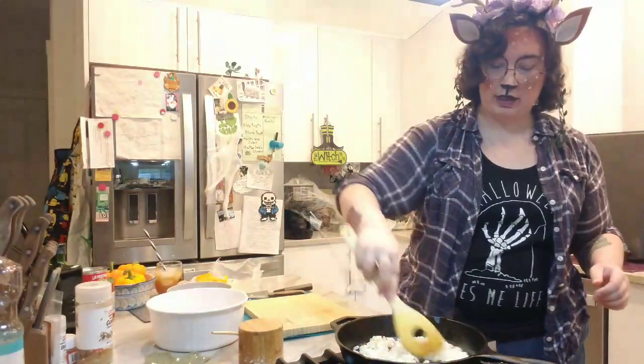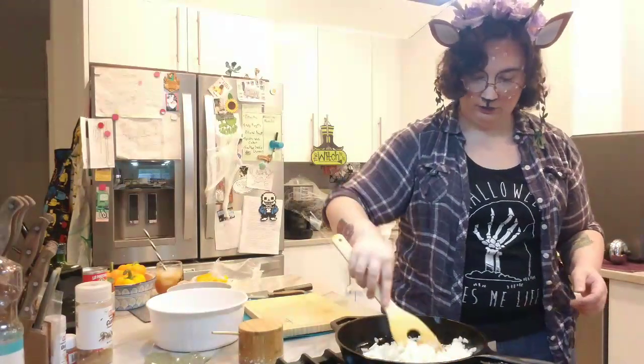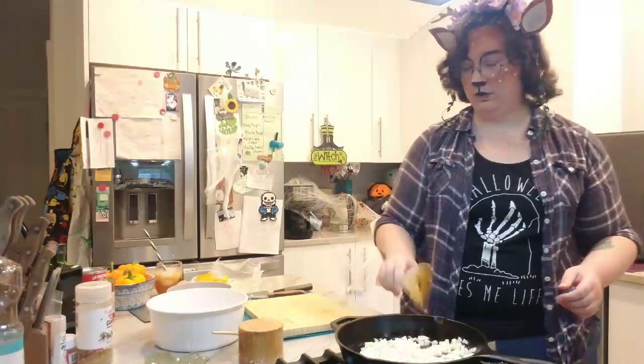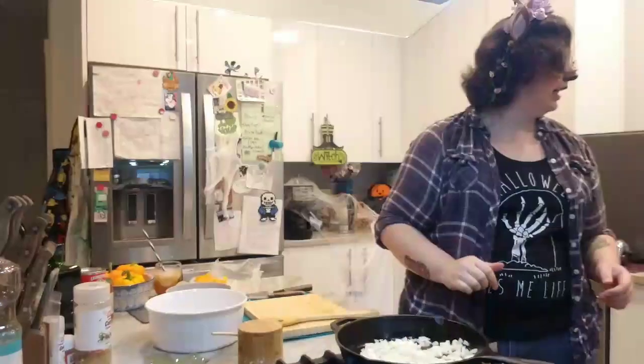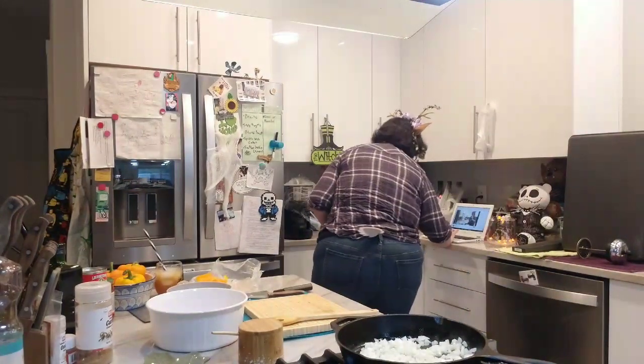And while this onion is happening, we are going to peel some garlic. Which I think I left my garlic in the pantry. I'll be right back after I check and see.